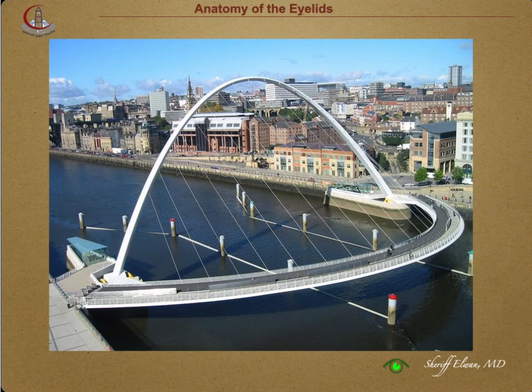Now this is a photo of something interesting. This is the Millennium Bridge in a British city called Newcastle in the north, and the architect who designed it was inspired by the structure of the upper eyelid, with the upper arch forming structure simulating the lid margin, and the pathway here is simulating the tarsus.